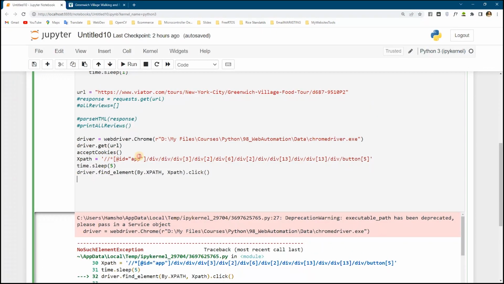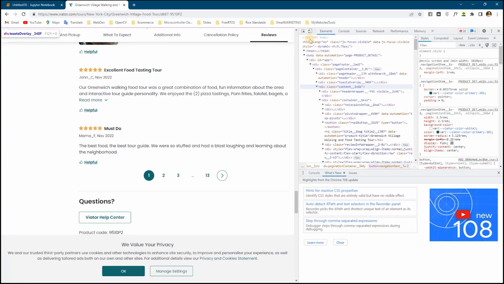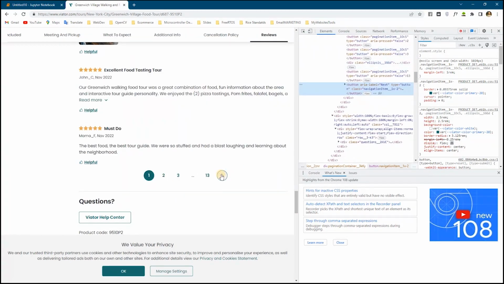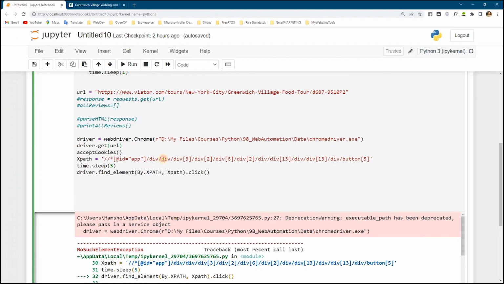This is the path, right? This is the XPath. And somehow it's not working. And this XPath is actually the way that we would be jumping from the top of the document all the way to that button right here. So it is the hierarchy that we should be jumping in. We need to jump to this division, then this subdivision, etc., all the way to get to that button. Okay? Let's try to debug this.